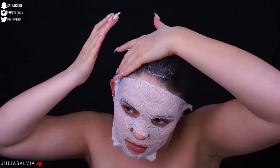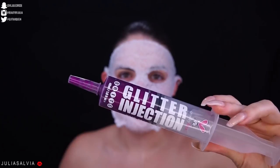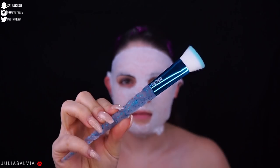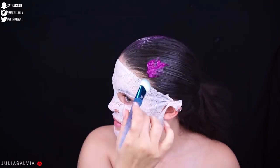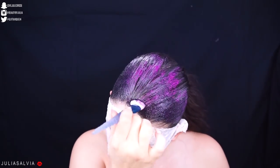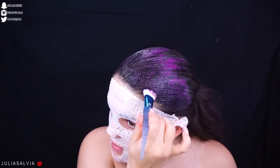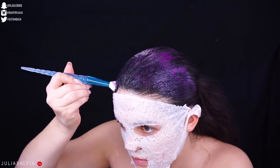All right guys, so we are starting off with the wax. I'm just going to put that all in my hair just to keep it down. And then we're gonna go to this really awesome glitter from Brite Organix, and we're using the Precision Contour Brush from MODA to almost brush this all into your hair, or just lay it on top. I wanted something a little more dense so that the glitter actually would stick to the tip of the brush and go on.